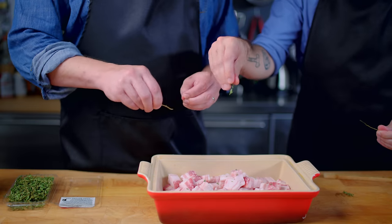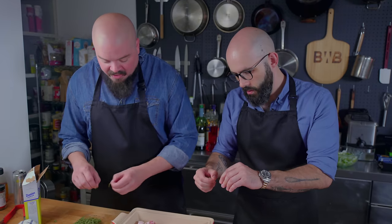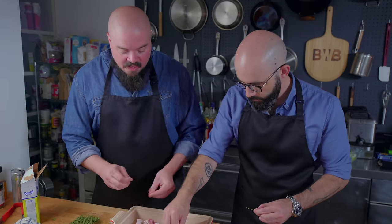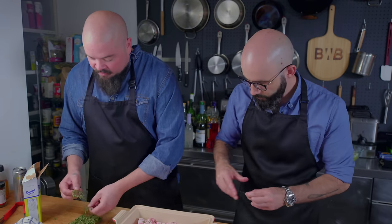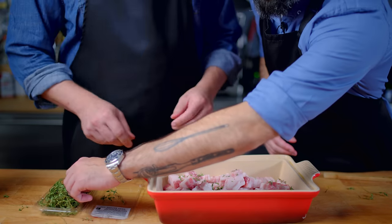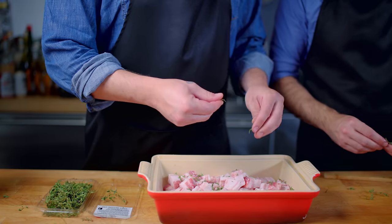Not very unceremoniously, just pick some thyme in there. It adds a really good flavor to it. Now, I've tried this. This is the original recipe. I've tried this with white wine. I've tried it with whiskey. I've tried it with a bunch of different things. But honestly, nothing beats just the sugar and red wine and thyme. Good to know. Not exactly sure why, but sometimes if it ain't broke, don't fix it.